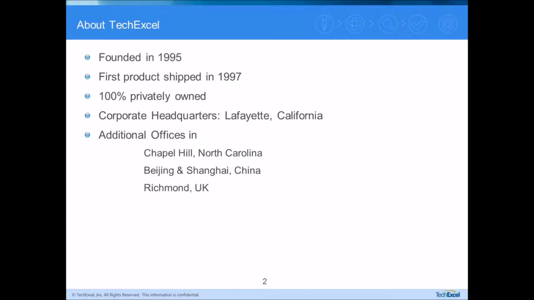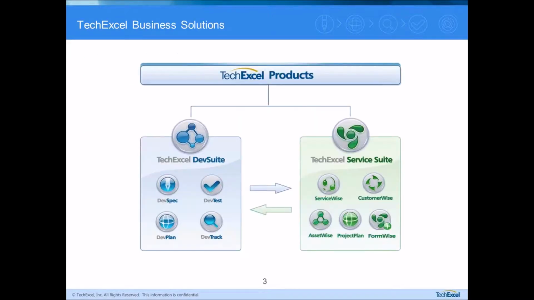We initially started off with a basic issue tracking and defect management tool, but eventually we evolved into the entire application lifecycle management suite, which is popularly known as DevSuite. Apart from DevSuite, TechXL has another business line called the Service Suite, and it has the IT support and help desk software, but it is again fully integrated with DevSuite.